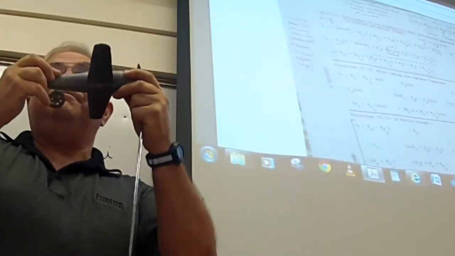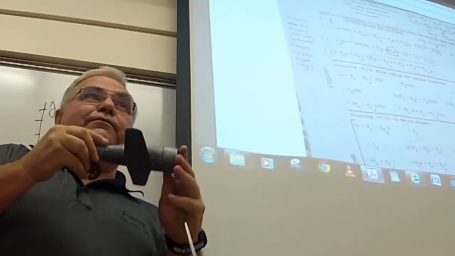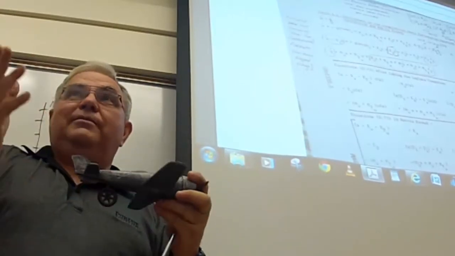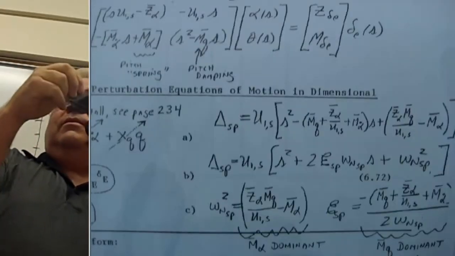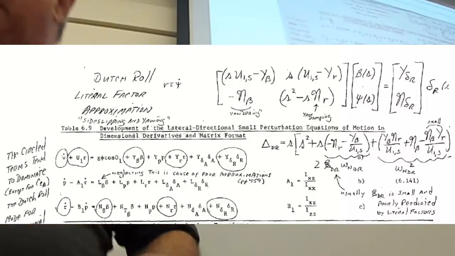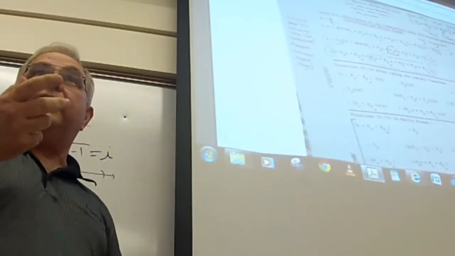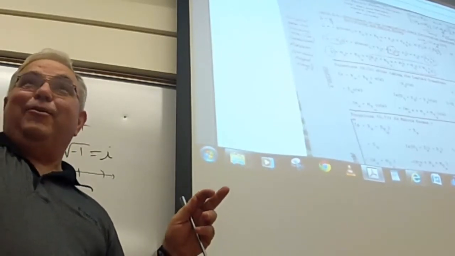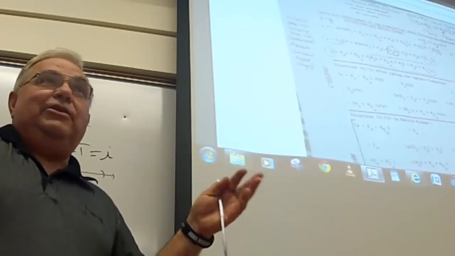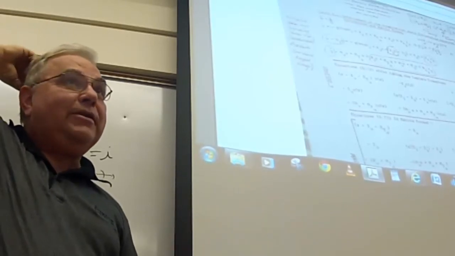Because I want to control this oscillation. I don't much care what happens to the phugoid. I do, but say I didn't. Can I just control the short period? Or can I just control the Dutch roll? Well, it turns out, for most practical applications, you can build control systems to just do that, and then keep your fingers crossed that you haven't screwed up the other poles and zeros. You just try it, because it's going to be a real quick fix.